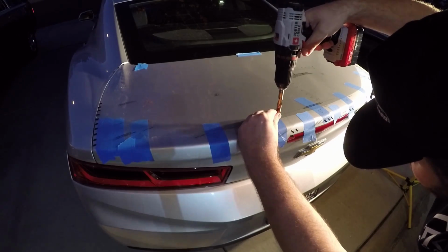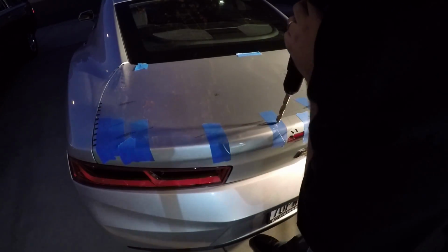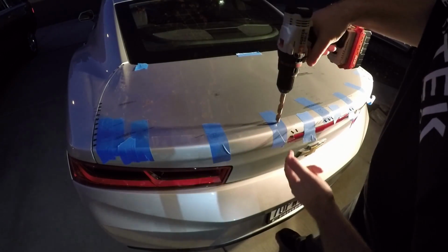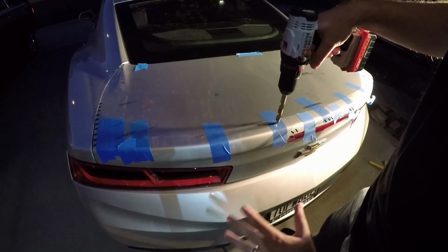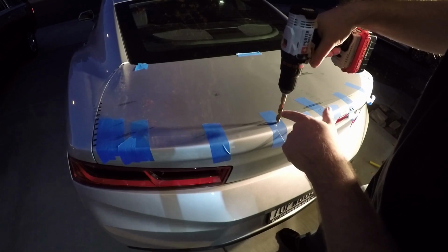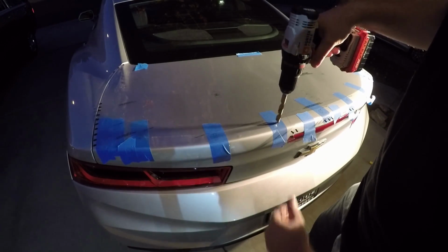So got the first bit in place. This is a nice steel bit. It does have a center mark, so it makes it a little easier to line up. And the hard part is just getting enough pressure so it doesn't shift. Now in this instance, I do have tape down to hopefully help with paint flaking. What I would highly recommend you do, go to your dealership, get some touch-up paint, because we are gonna have exposed metal corners, and you're gonna wanna cover those up so you don't get potential rust issues.